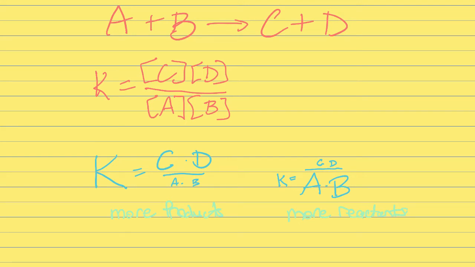On the other hand, think about a very small K value. That might be a number with a negative exponent, -5, -12, some very small number. What that means is we really don't end up with much product left when the reaction reaches equilibrium. A little bit of product, mainly reactants are still in the container. And so we have more reactants at the end. Over here we have more products. Small K value, large K value. Okay, so that's the big picture.